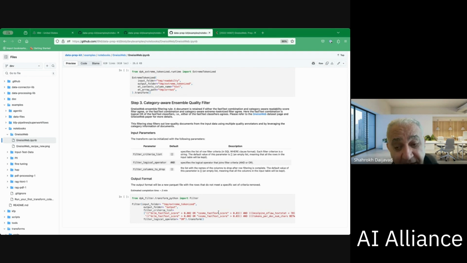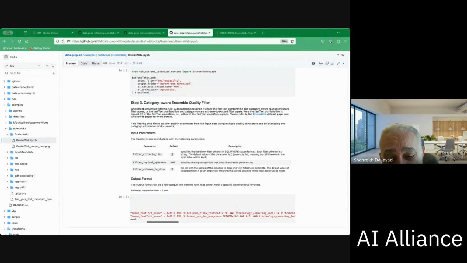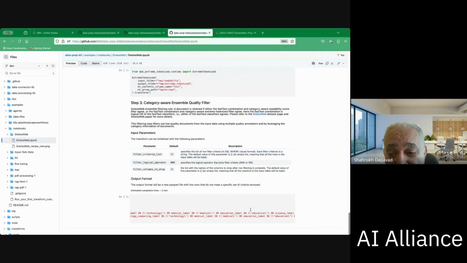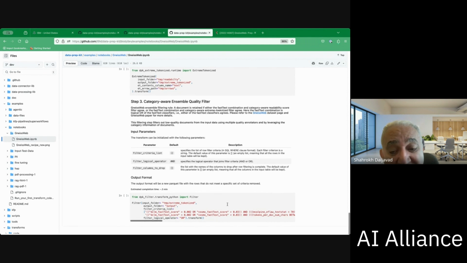So this formula says that if the DCLM fast score is greater than 0.002, I'm looking at this cell, the DPK filter cell, and you will see this is a whole set of criteria for keeping or removing those columns that were annotated and so on.